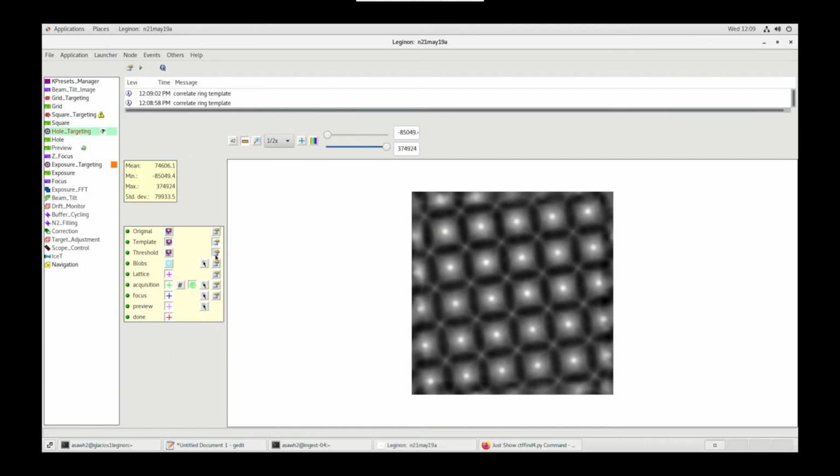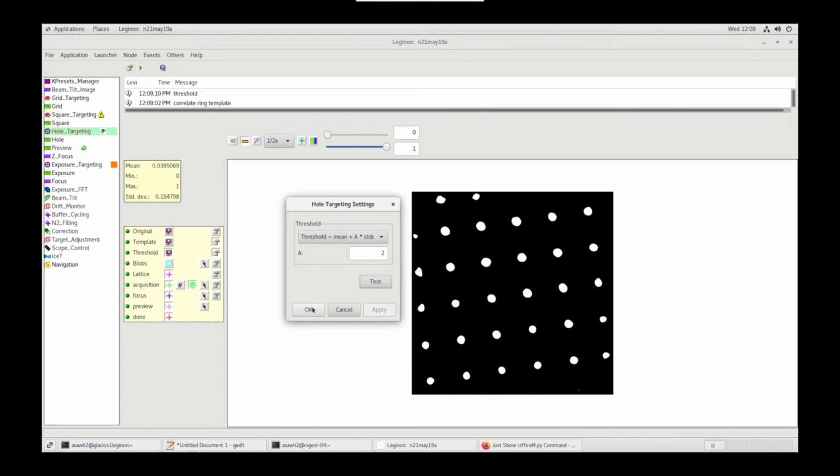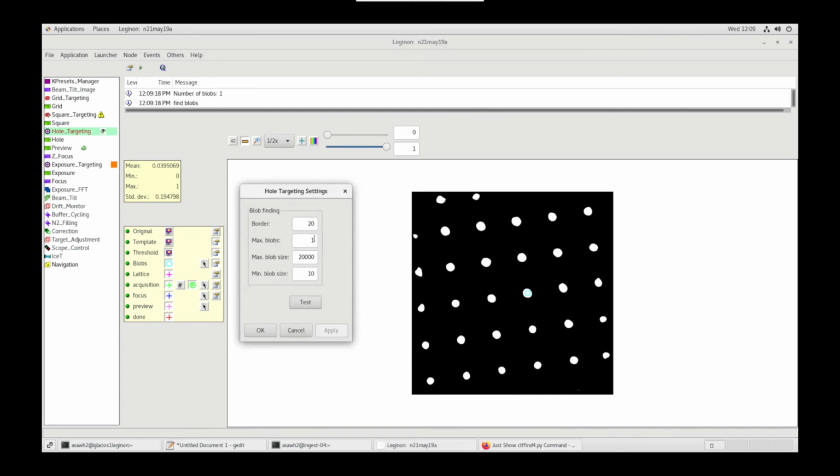Okay, let's go to threshold settings. Let's test. Yeah, that looks good. We have blobs. Let's go to blob settings. And let's test. Let's increase our max blobs. Test. We can change our minimum blob size and our maximum blob size based off of the sizes that we want.